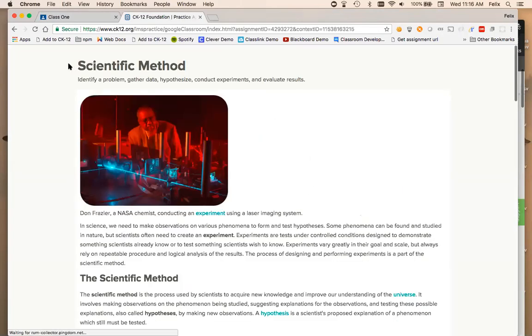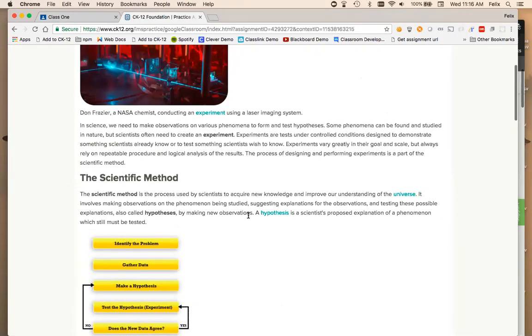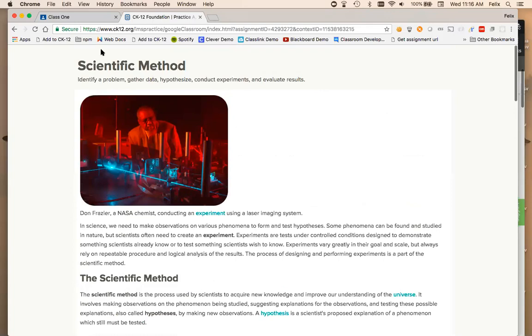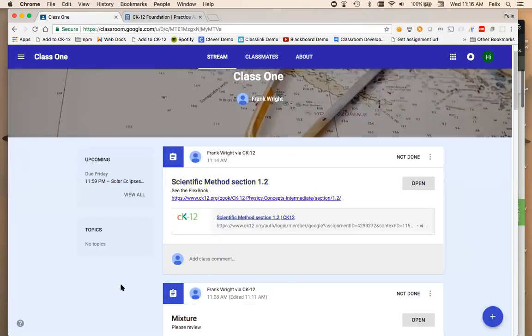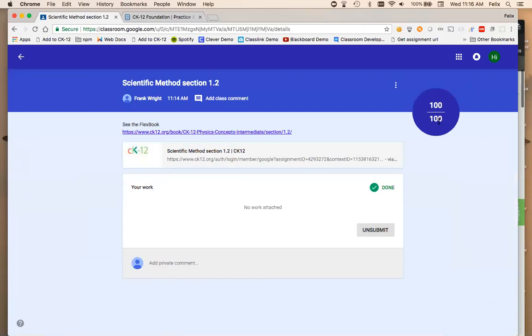Notice it might look a little bit different, and that's just because the view we're using here is just to focus on the content. So a lot of the stuff is stripped away, and it's just the content itself. Since this was a student and they've accessed this assignment, let me now go back. Refresh. Now this is marked as done because they've accessed it, and they just got full credit. So whatever the score was, that's what they get in the gradebook.